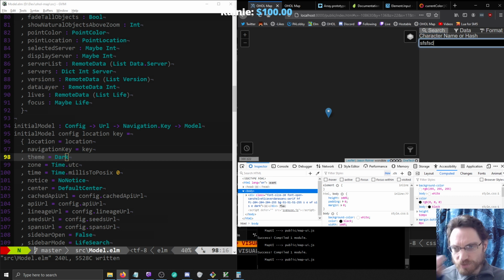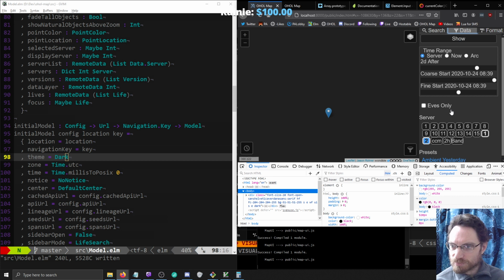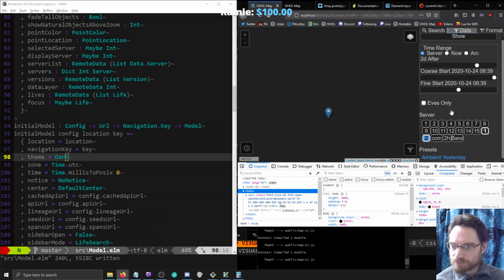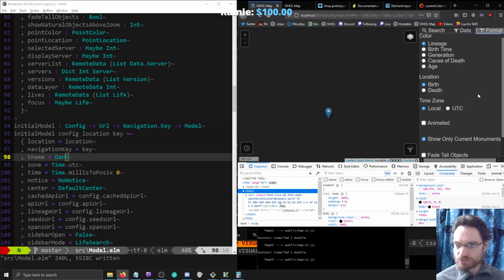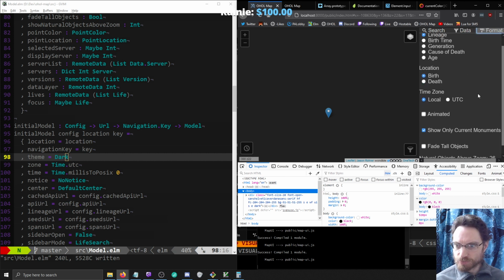There's this highlight effect. Let's see. So right now the only place I've got to stick options is in here, and it's becoming kind of a garbage bin.